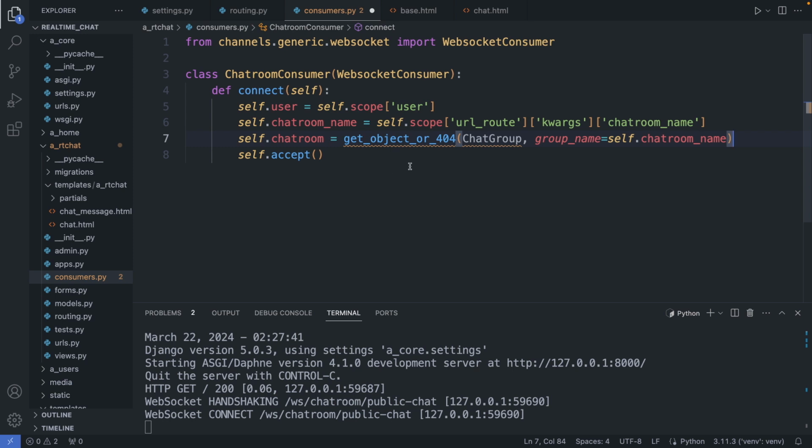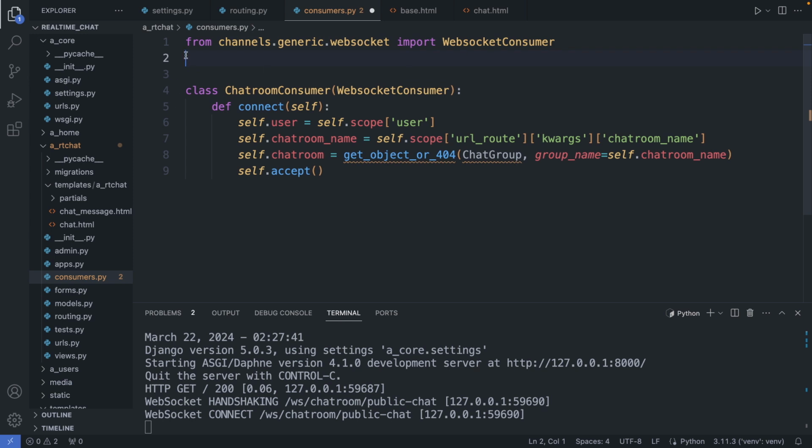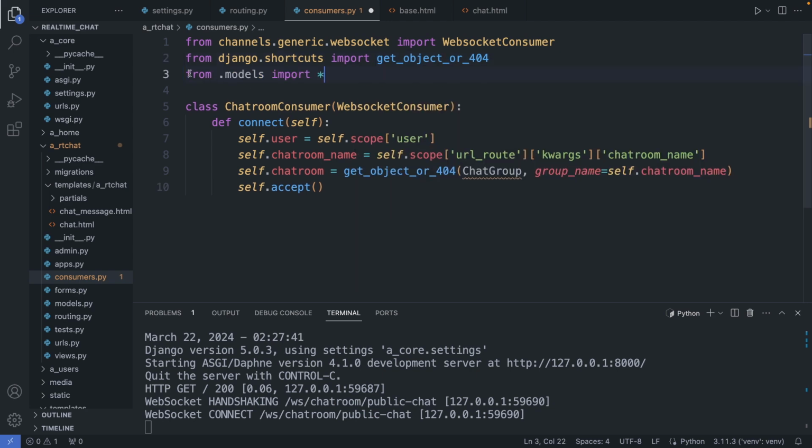So I'm using the get_object_or_404 function here, accessing the chat group table, and retrieving this chat room by the group name. Let's import the missing components. So from django.shortcuts import get_object_or_404, and from .models import everything.